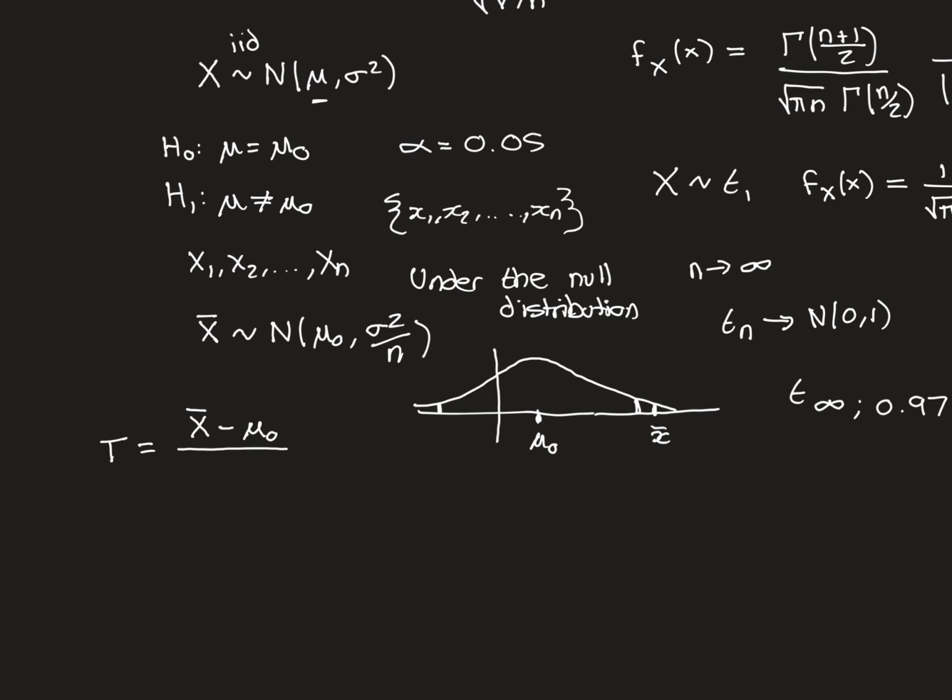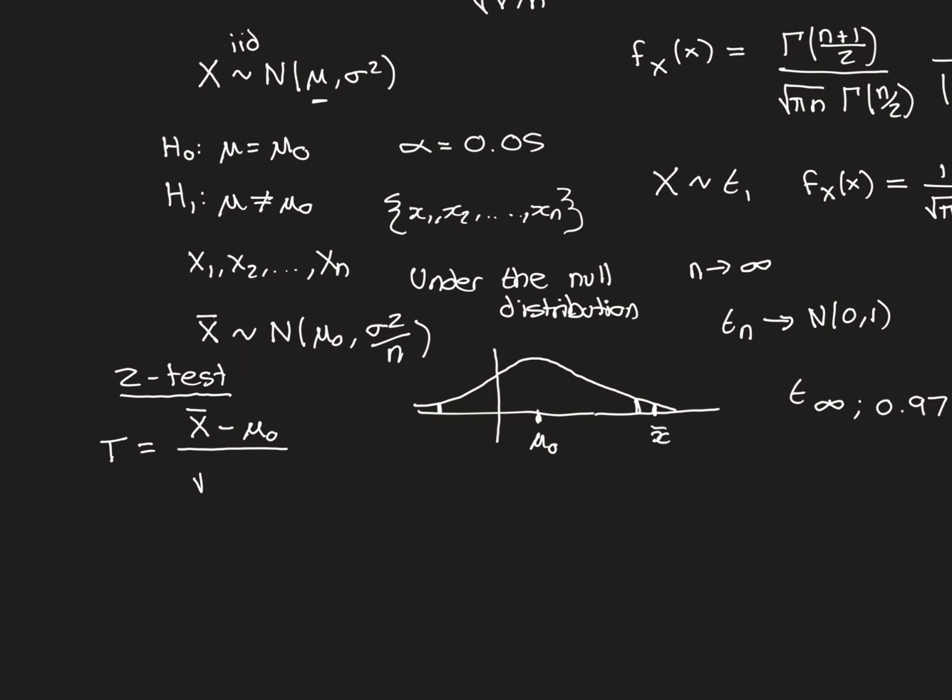Now, here's where the importance of the t-distribution starts to come in. Let's say, firstly, that we did actually know what sigma squared is. Like, let's say this is a first year statistics course and you are actually given what sigma squared is. Then you can do a z-test. So this is the z-test. We're not going to do this. We're going to change over to the t-test. But firstly, we have to understand what we would do if we did know what sigma squared is.